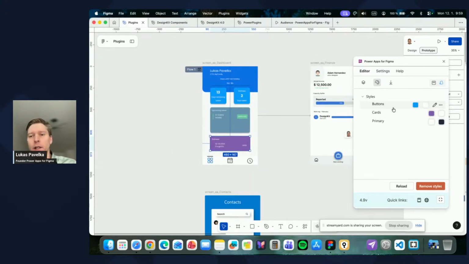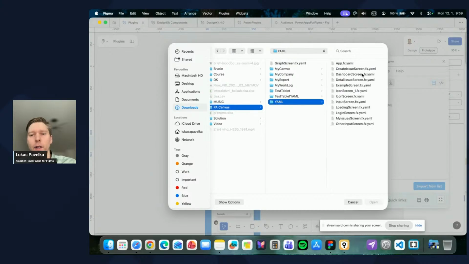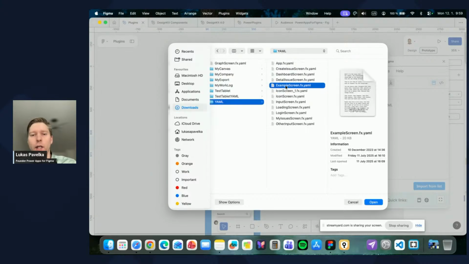So this is the main information on how the plugin looks and everything you can do. Importing is very easy, and this is the last thing I will show you in this part. If you have already exported some YAML code, which I already have, for example, in this YAML I have an example screen.